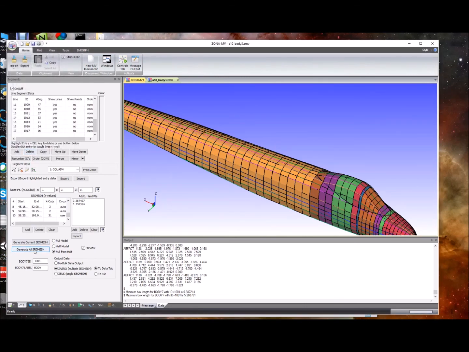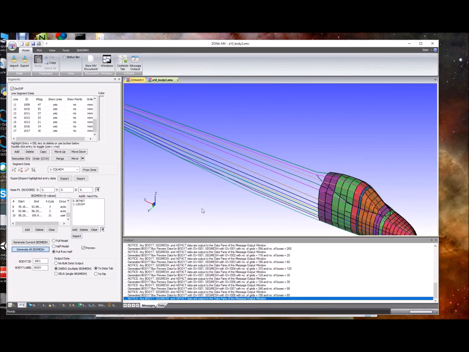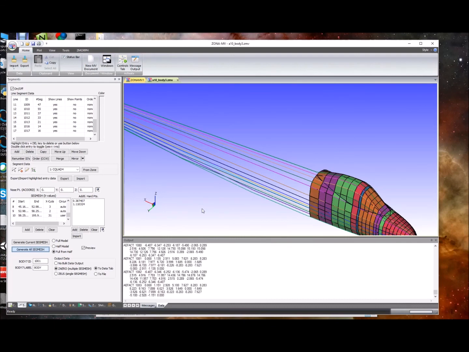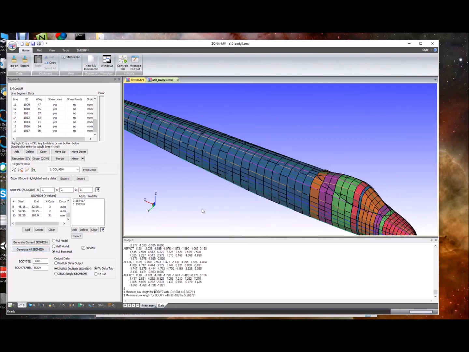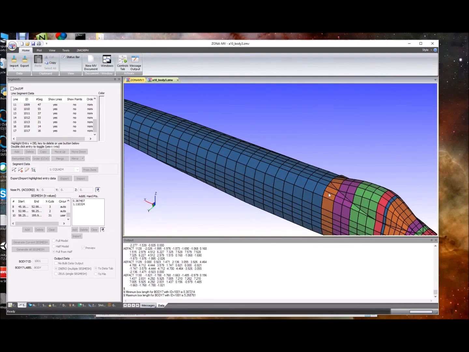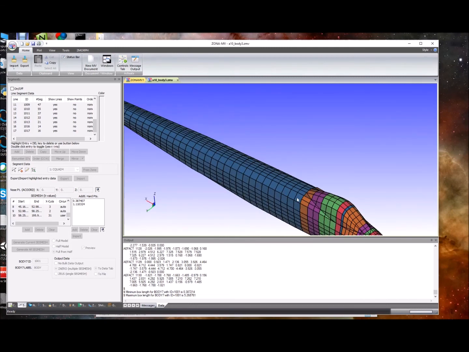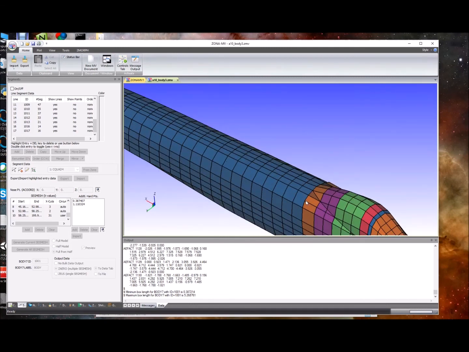I say OK, and then I once again generate all SEGMESH. And once it finishes with that, we can turn this off. And then indeed we see here that it has skipped this line. And since we're generating a full model from half model, we'll see the same effect on this side. So we have a new SEGMESH that's actually missing this line.